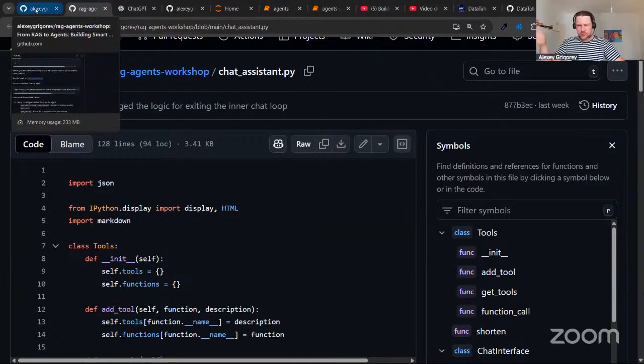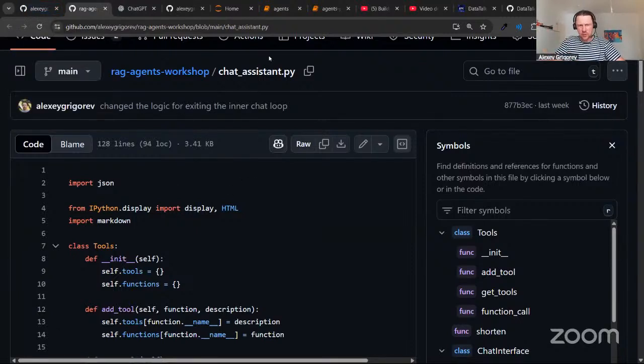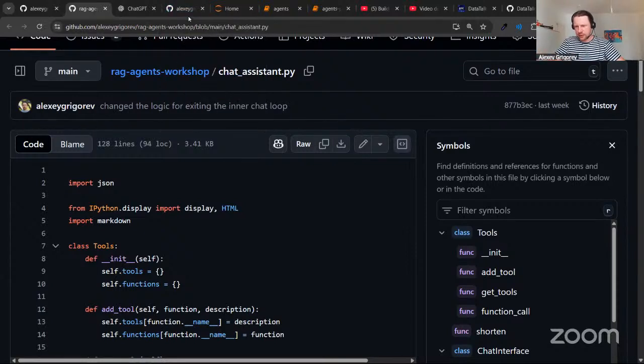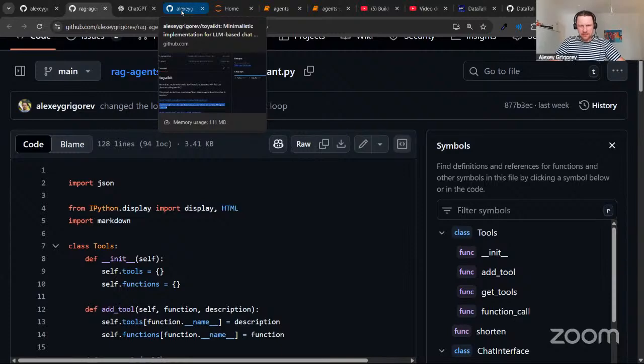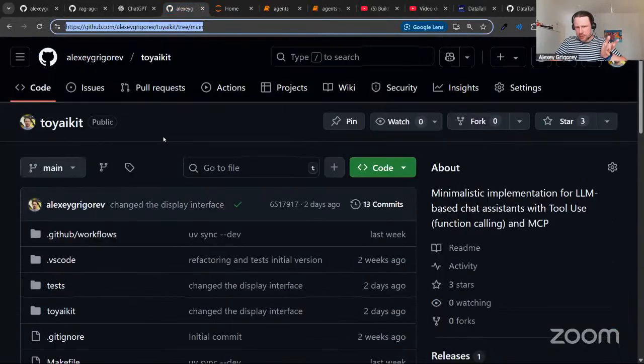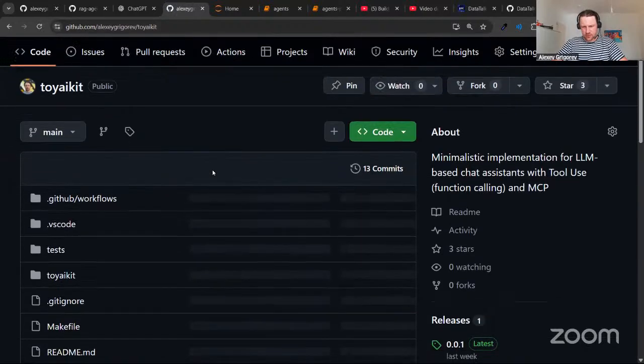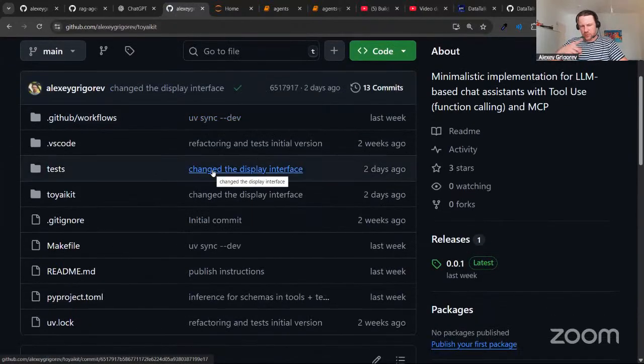As I was preparing for more workshops, eventually all the code that we wrote here, and the code we wrote as part of our LLM course, LLM Zoomcamp, I recognized that this is code I tend to use repeatedly in other workshops too. So I thought I should put everything together in a library. This library is Toy AI Kit. It's already pip installable, but not the latest version. So after this workshop, I'll publish it.